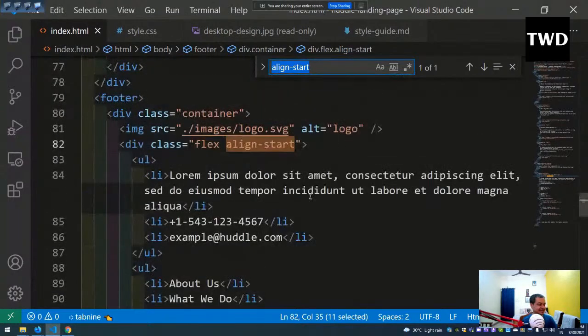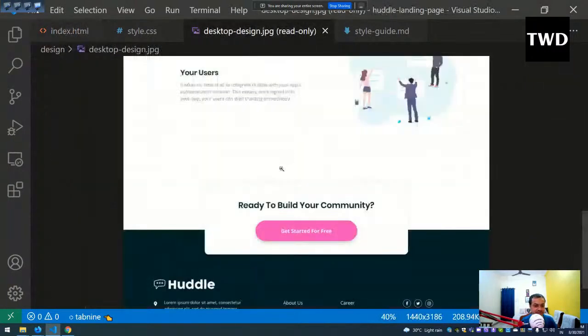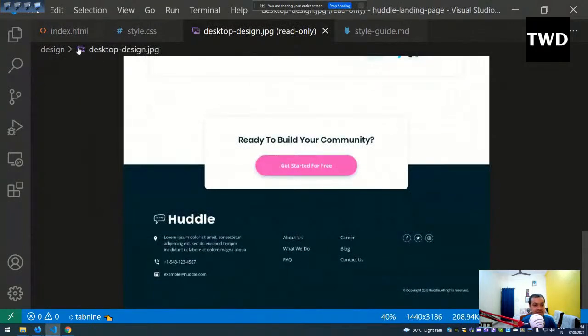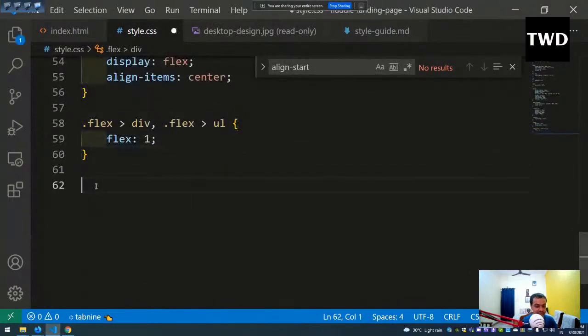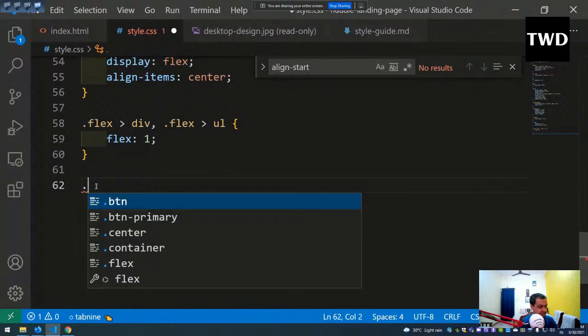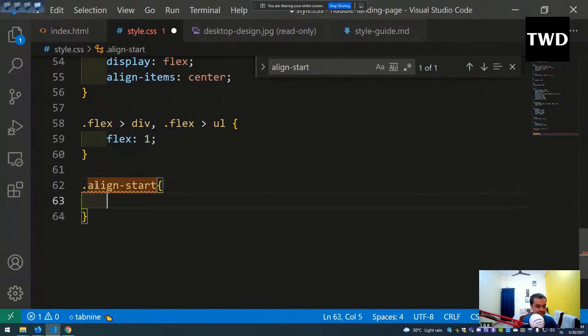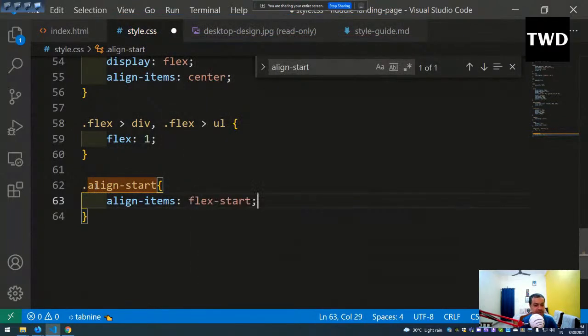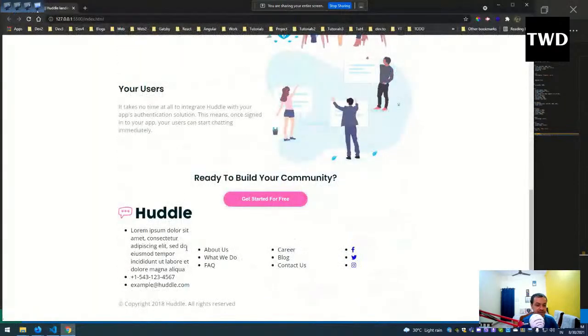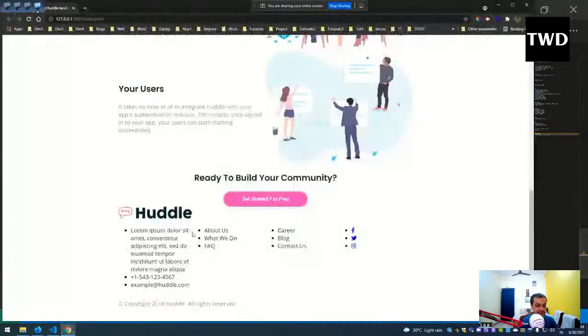Okay, this align start, align items is flex start. So let's see, it is like this. Now also it is like this. Okay, we'll see it.